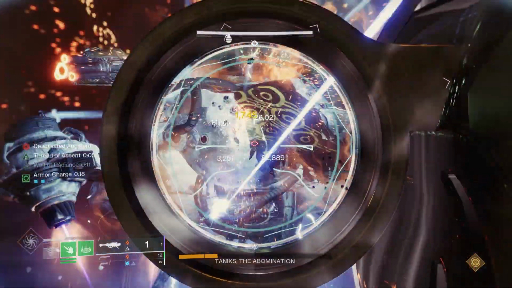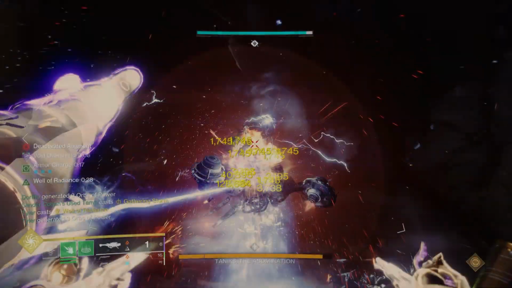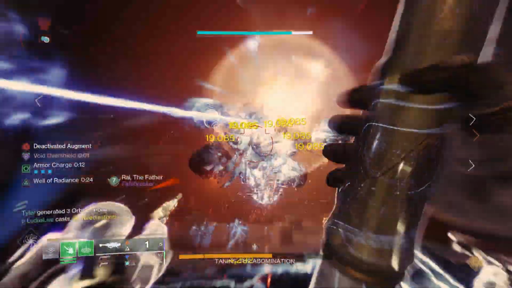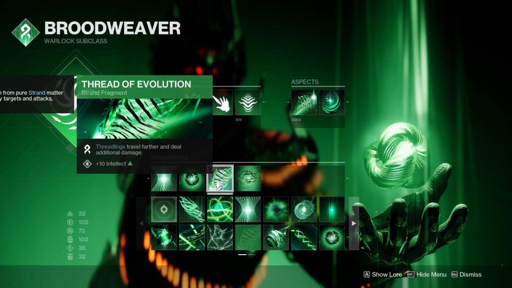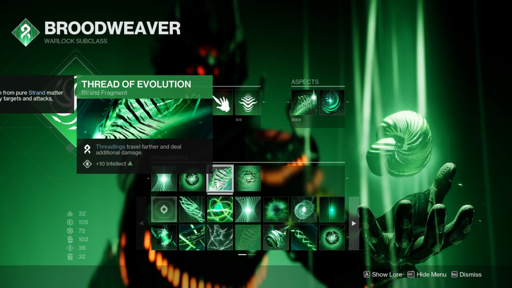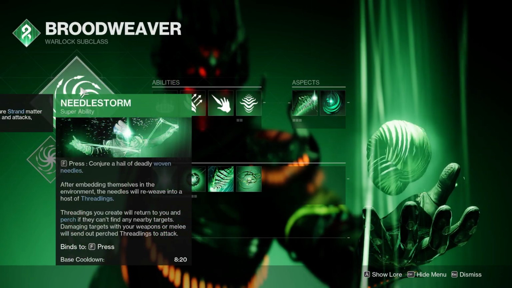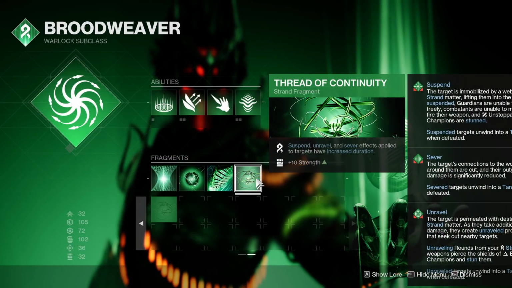And just to quickly talk about other fragments, Thread of Generation will give you your grenade back on damage. And with the damage loop I'll be showing, you'll be able to get enough grenade energy to reload your rocket more than a few times. Thread of Evolution will cause your Threadlings to do more damage. This is useful not only for the grenade, but for Needle Storm as well, which is a very powerful burst damage super. And lastly, Thread of Continuity will extend the duration of your Unraveling effects.